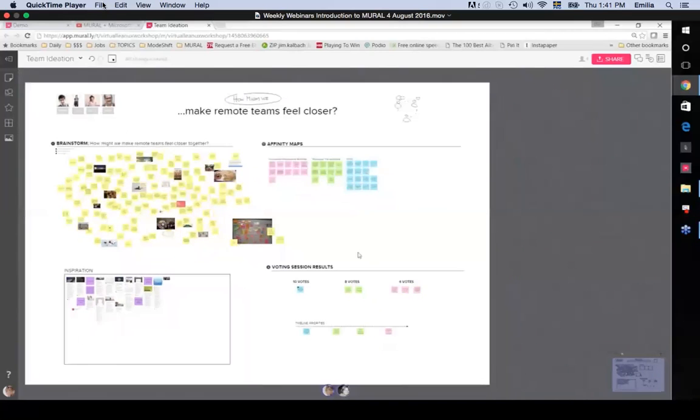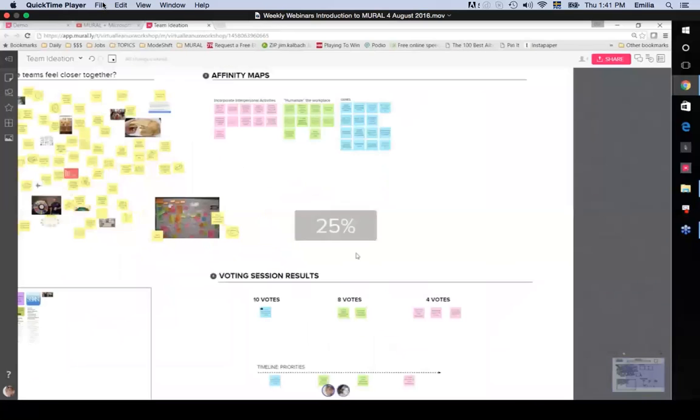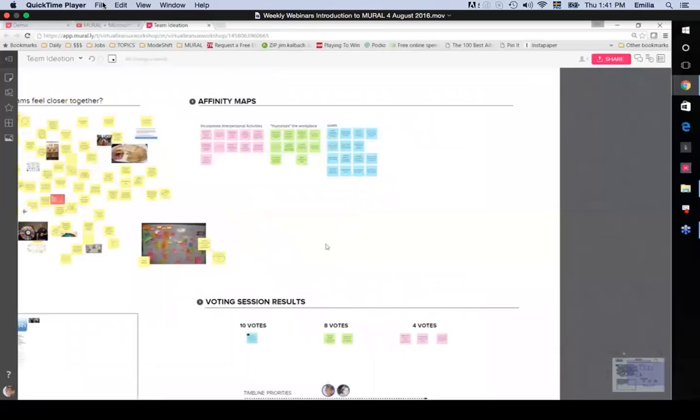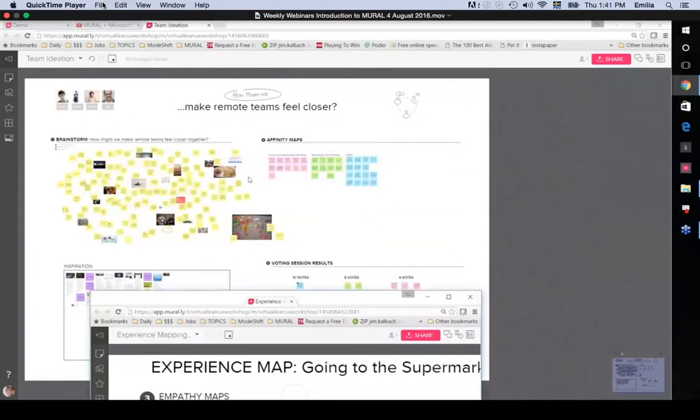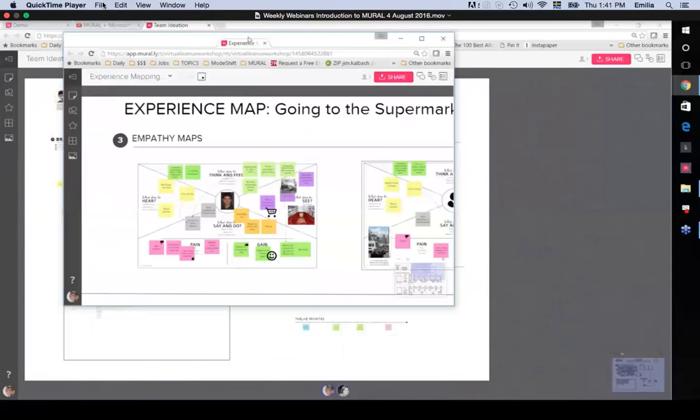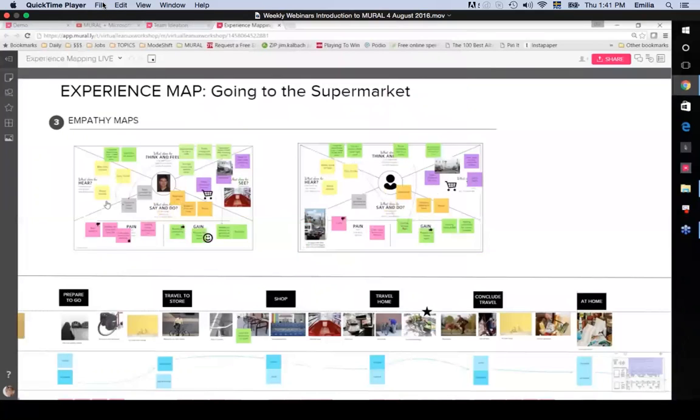But because it's digital, you can loop in other teammates who may not be on location or at the same site with you, and you're working with a distributed team. So a brainstorming session, I think, is something that we see a lot of customers doing, a lot of people doing brainstorming sessions in Mural. But you might also do things like design thinking activities. In this case, this is an experience mapping activity.